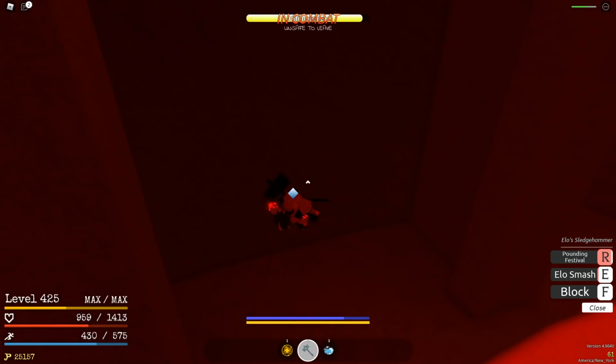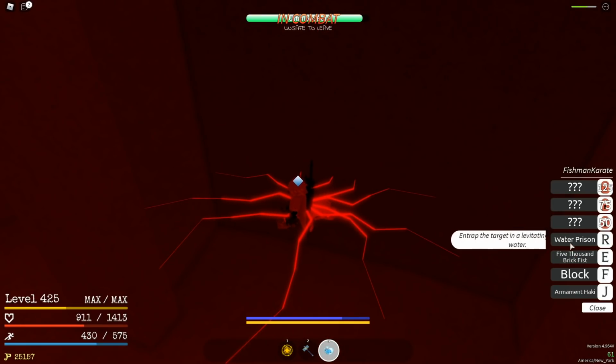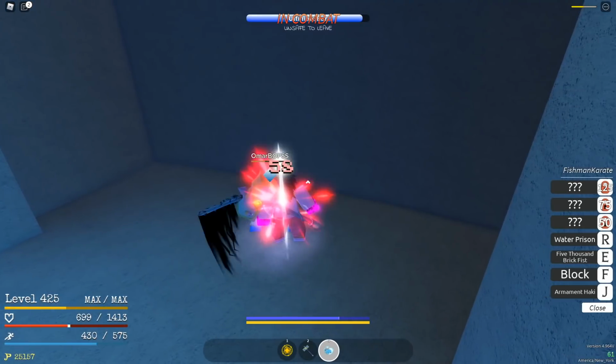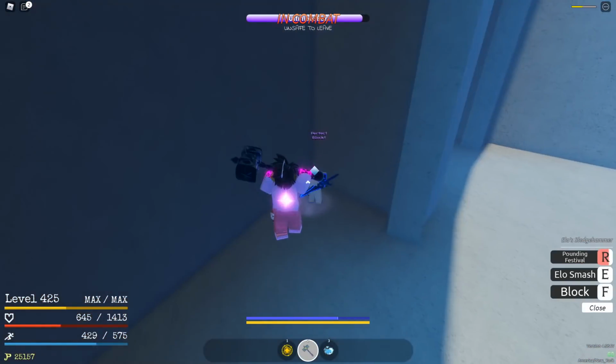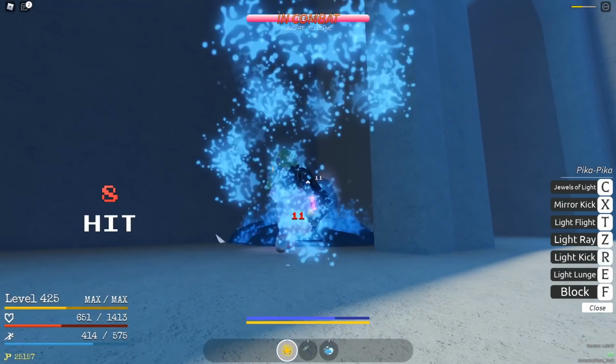Next we have Sea Beast and Kraken farming. I'm counting these as one because they're pretty much the same. Both can get you devil fruits. I think Krakens have a higher chance of getting better ones, or a higher chance of a devil fruit drop, but they are significantly harder to grind than Sea Beasts. So yeah, Sea Beast and Kraken farming is another one.